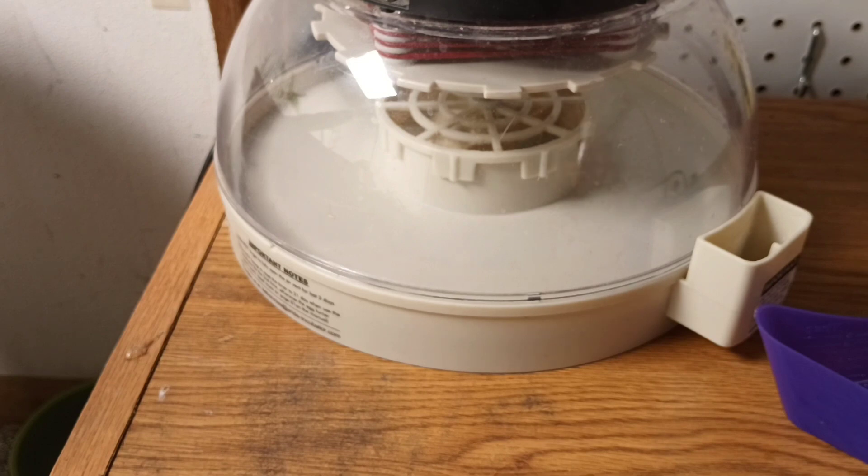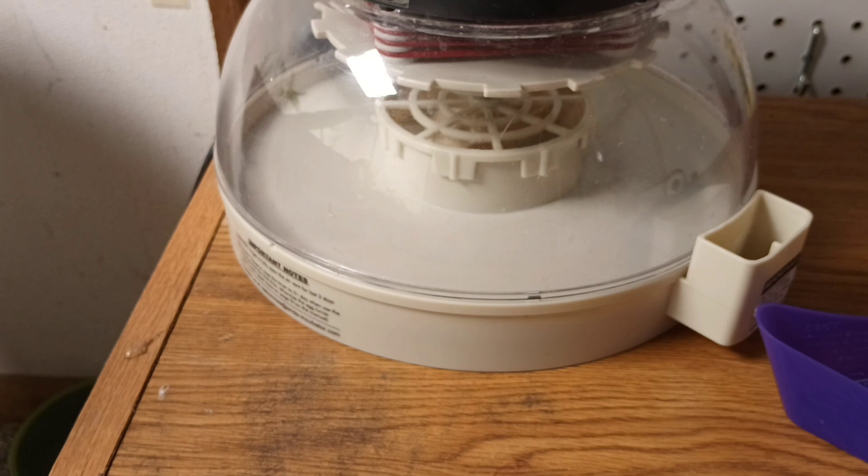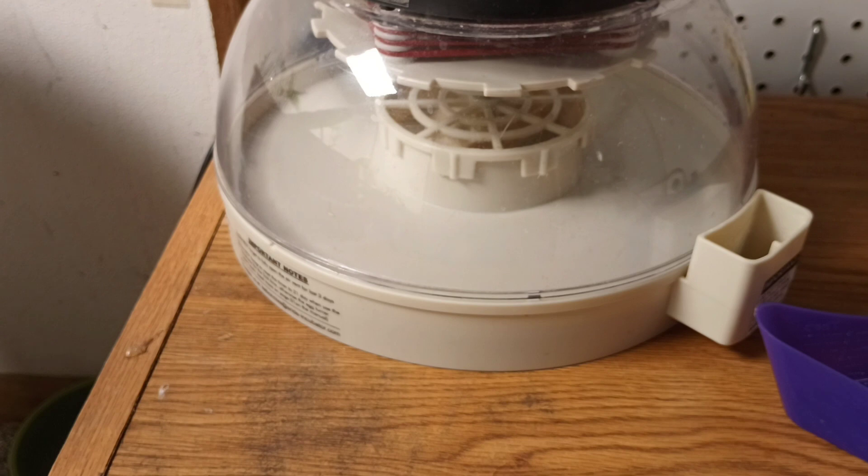We'll see which one sprouts first and how quick we can get it to sprout. By sprout I mean just shoot a little tap root out - if we see the smallest little bit of tap root coming out, that's technically sprouted. I'll check on it at about eight hours, then 10, 16, and 18 hours. I think the radish will be first, then the cucumber, then the sunflower, then the popcorn, then the dent corn - that's just my guess.